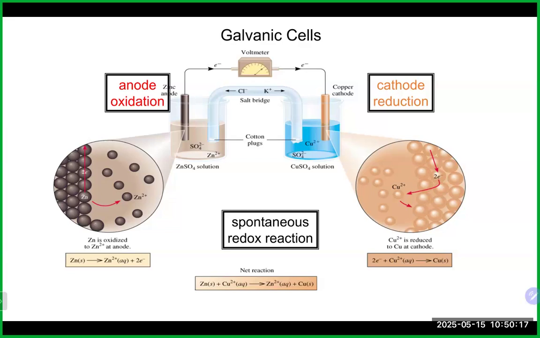On the left-hand side here in this picture, this is the anode side, and the anode side is where oxidation occurs. And we have a solid electrode, in this case zinc, and we have a solution that contains zinc ions, positive ions floating around. It also has like sulfate in this example, but the sulfate's actually just like a spectator ion hanging out, not much going on there. The zinc is going to go through oxidation, which you can see on the bottom there means the zinc's going to go from solid to zinc with a 2+ charge, and it's going to give off a couple of electrons.